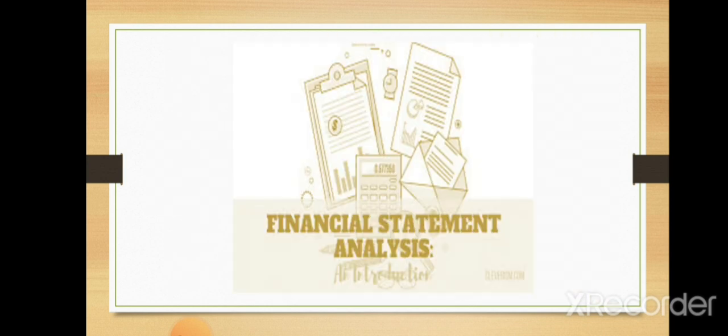So now, what do you mean by analysis? What do you mean by interpretation? The term analysis can be understood as the process of splitting the facts or data found in the financial statements into simple elements. Interpretation can be understood as the explanation of the meaning and significance of the financial data so simplified, with a view to throw light on profitability and financial position of an enterprise.